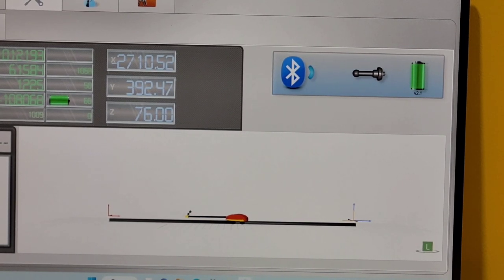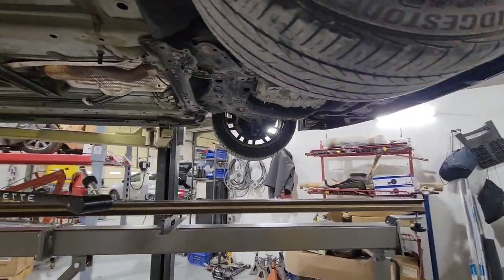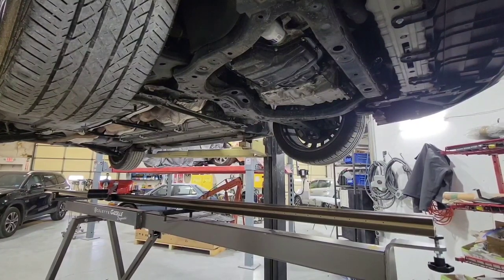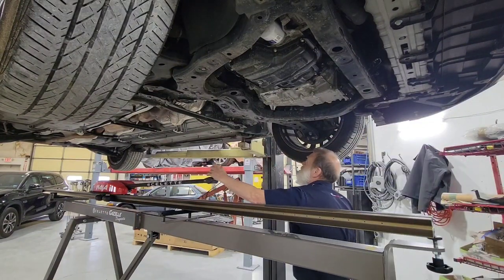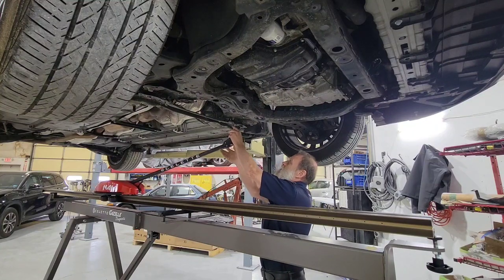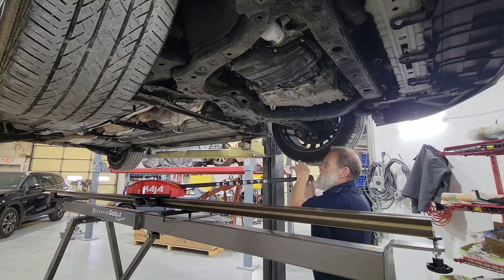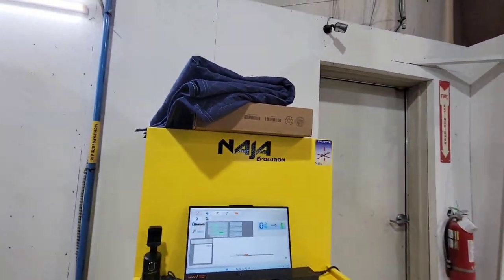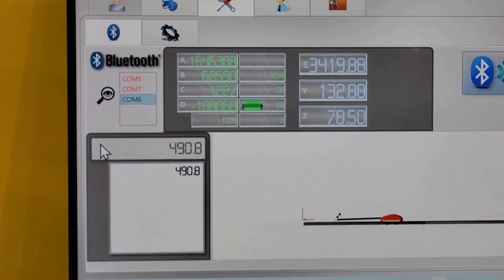I can also use this page to measure some points on the car, even without any data. And I'll show you how to do that right now. So, if I just want to look for a wheel setback, I can do that very quickly. You just find a point to start at. Make a measurement. Okay. So now I have a number. Okay, now I'll go do the other side while we watch the screen.